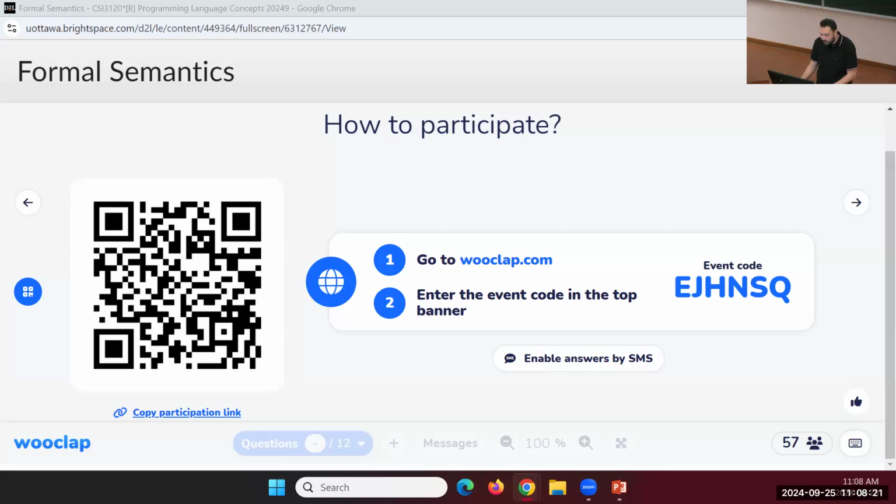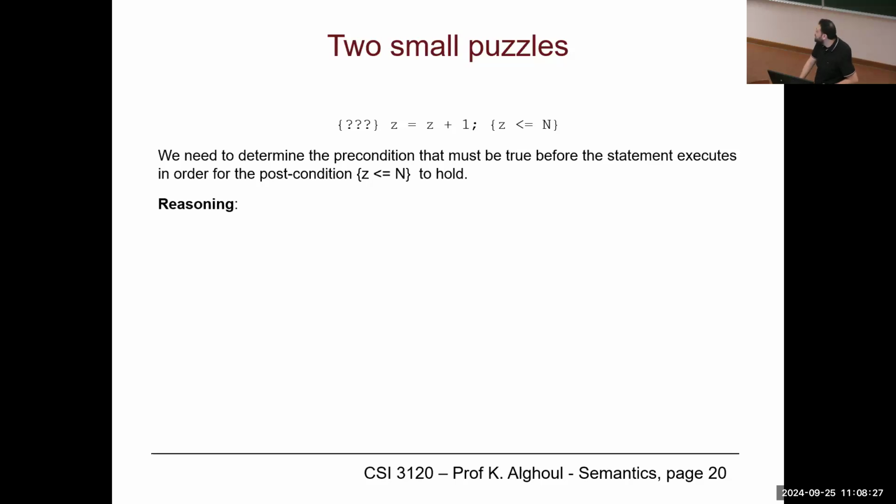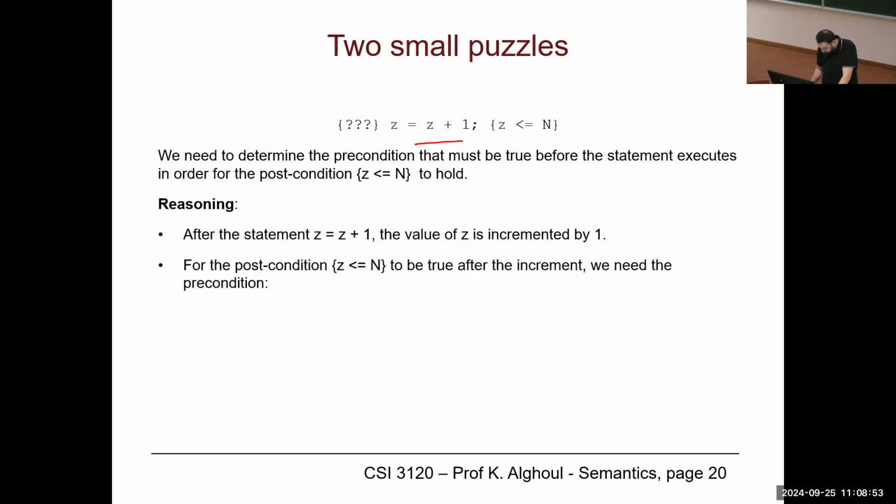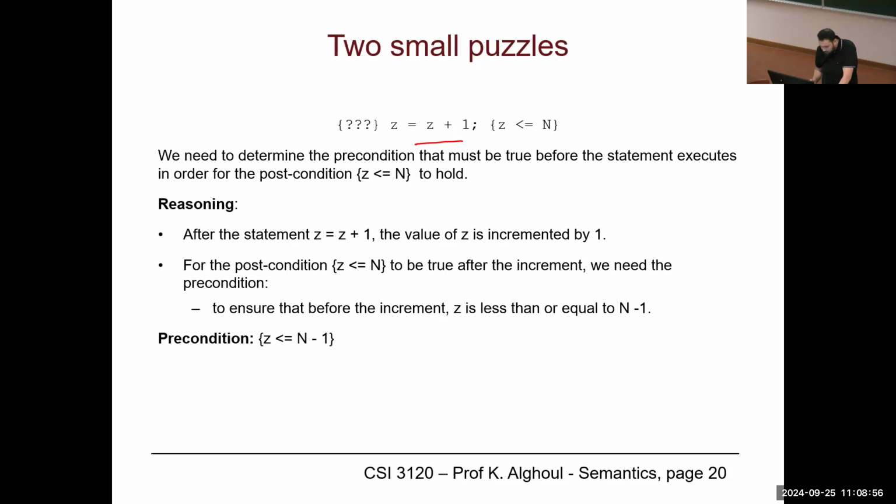And let's just stop now. I want everyone to focus with me now so we can solve this before the time ends. Okay, so let's look at this, guys. Here, I want to reason about this. So how do I reason? I left for you step-by-step things if you want to go back and read them. But for us, I have Z plus 1 here, correct? And I want to end up with Z less or equal than N. In this case, what can I say? Z less or equal than N minus 1. Would this satisfy this?